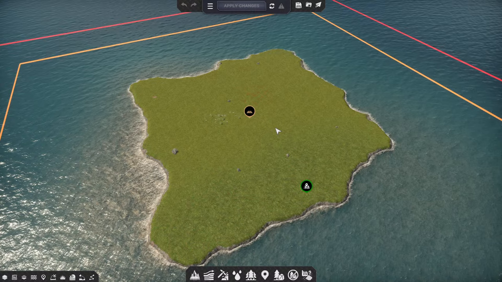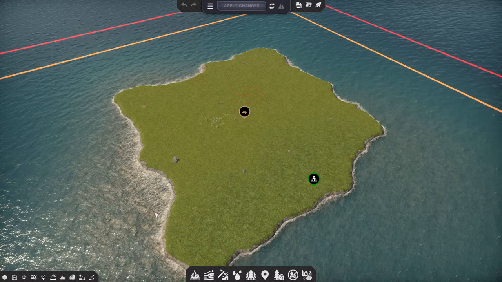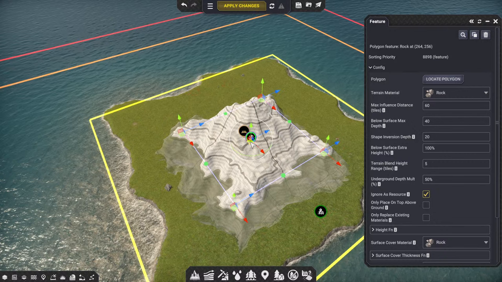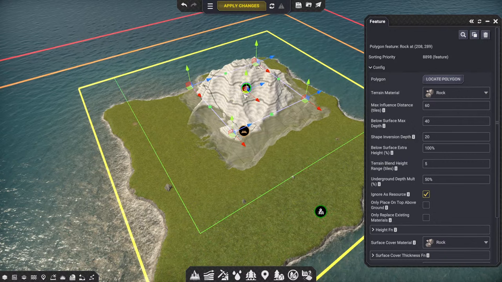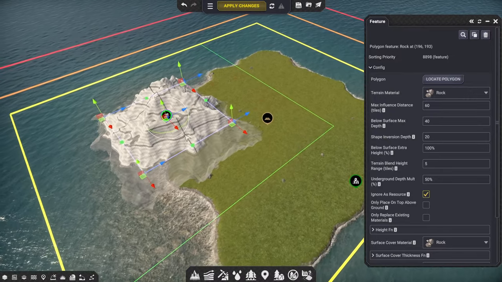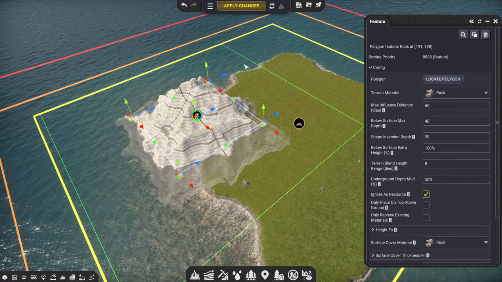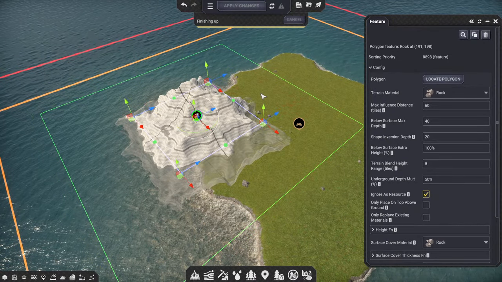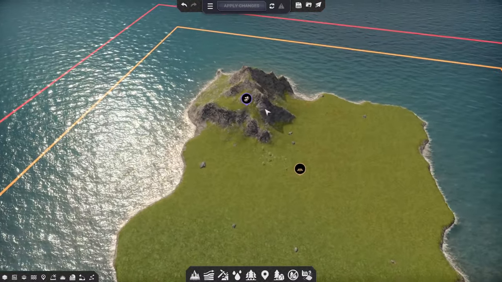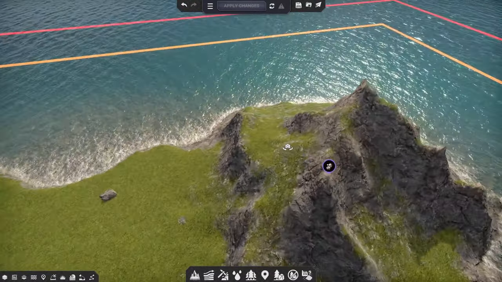So let's start at level one, the easiest thing, how to make a map. And that's just to interact with these menus over here. For example, if I'd like to make a mountain, I click mountain. I can move it with this handle, and as you can see, it previews roughly how it's going to look. When I like the position, I click apply changes. And if I escape out of the preview, you can see we have a mountain. And it's looking pretty good already.